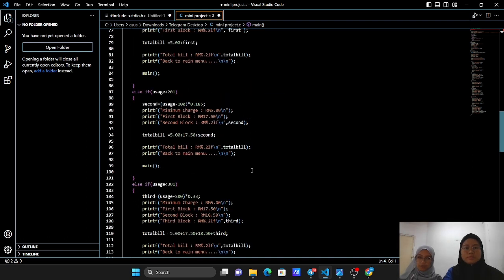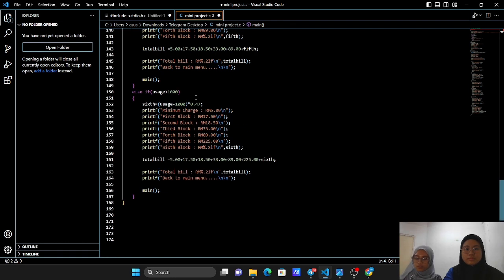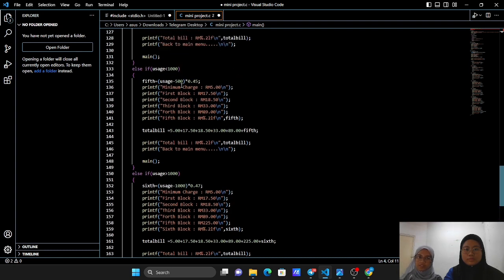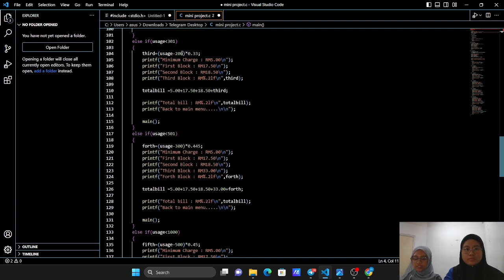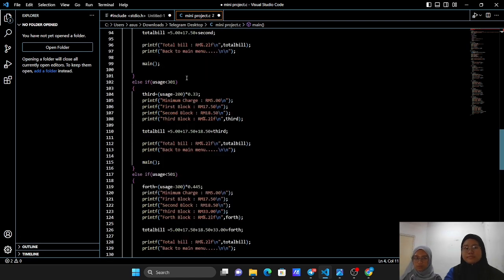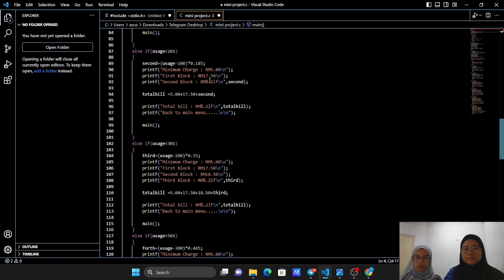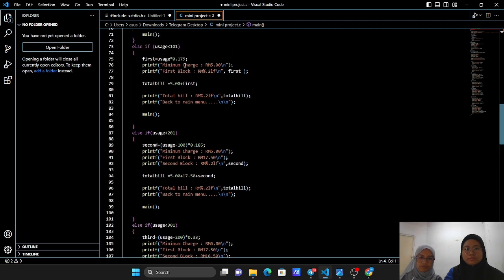After that, from the second block till the sixth block, we subtract the consumption amount from the previous block and multiply by the rates. So as we can see, the rate for the first block is 0.175, and then for the second block is 0.185.